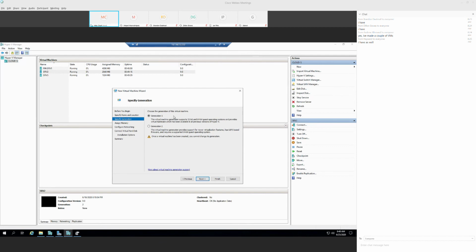I know somebody said, okay, why do we need a generation 1 old machine that has old technology, not the new ones? What's the answer for that? What do you think? Give me a reason why you need to install generation 1.